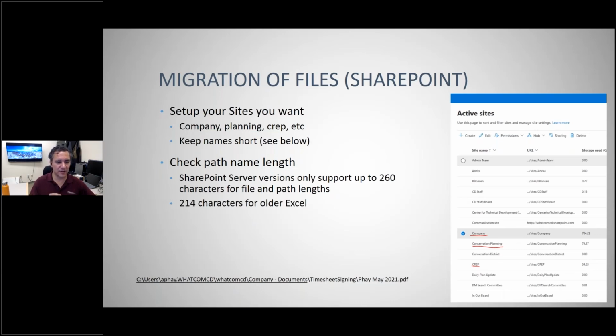We have had issues with older Excel opening anything over 214. Some things said 214, some said 218 characters. For older Excel files, they will not open. They'll give you an error. So you have to download them and then open them in desktop or change the file length. As soon as you get down under 214, it opens fine. But that's only older Excel. I'm not sure the newer one has that issue. Again, it could ruin your migration if you have too long of path names.